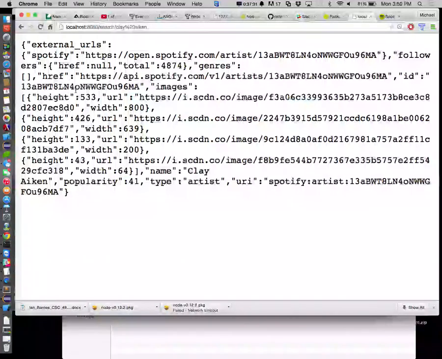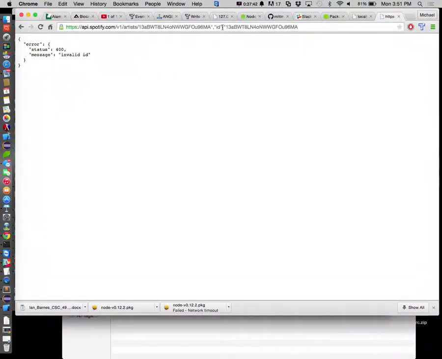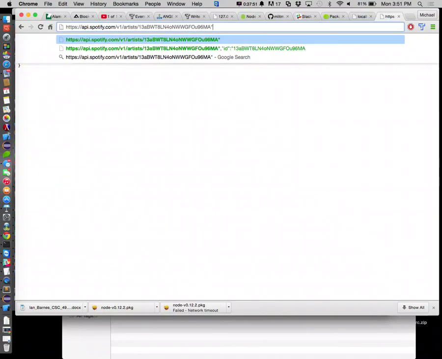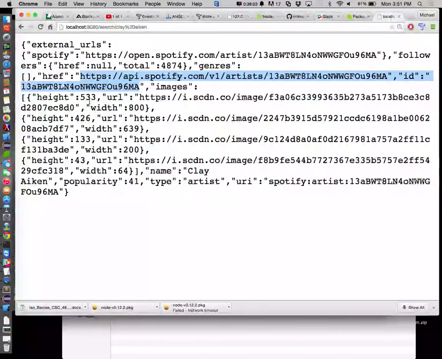Let's find some pictures. Where's the images? Invalid ID. Oh, I have all this extra crap. I don't like that very much at all. Can't give me better stuff than that.